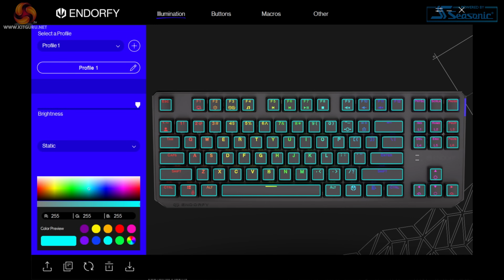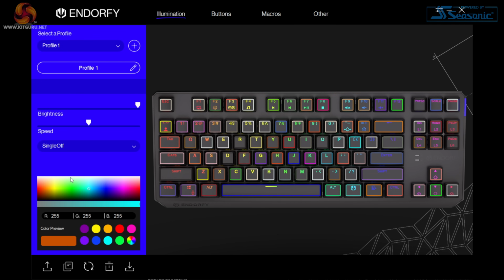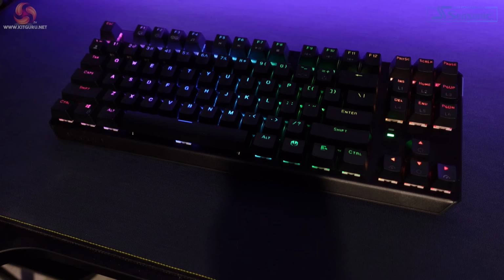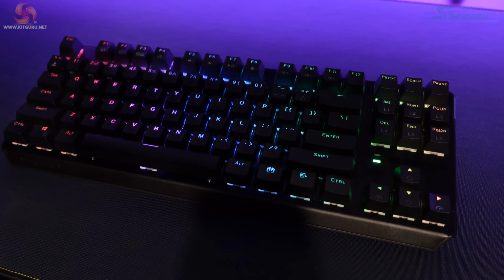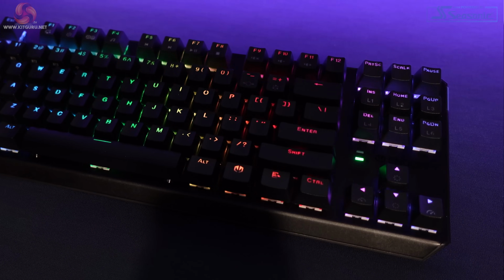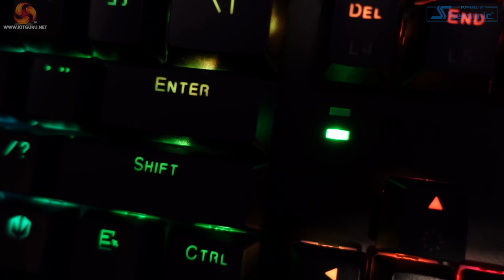There are a lot of preset lighting modes to choose from in Endorfy software, or you can set custom colours for each individual key if you want to, if that's your thing. There is some patchiness in the legends on some keys, especially ones with more characters like print screen or scroll lock, those sort of thing, with a bit more detail, but that's common on a lot of boards. The secondary function legends are not lit up at all.